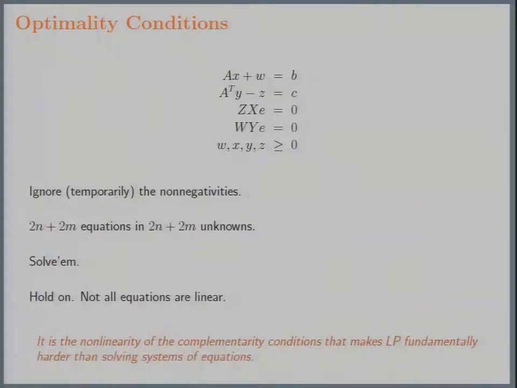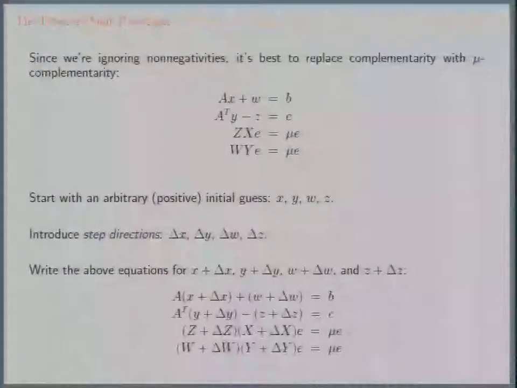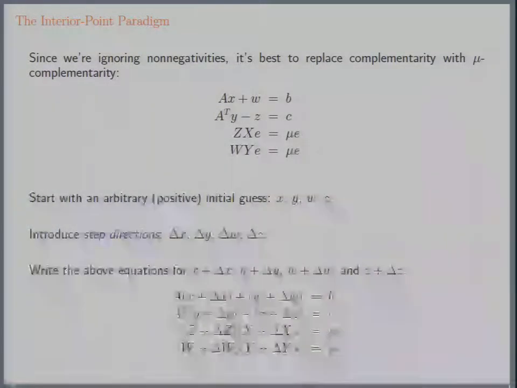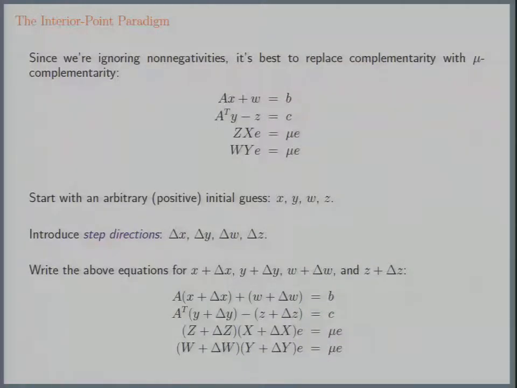So, anyway, the conclusion of what makes linear programming hard is it's the nonlinearity of the complementarity conditions that fundamentally make linear programming hard. And those complementarity conditions come about because of the inequalities, and that 0 plays a special role. Other than that, linear programming is no harder than solving a system of equations. Okay, but we have to address this minor difficulty. Now, x times z equals 0 is saying that x is equal to 0 or z is equal to 0, or both.